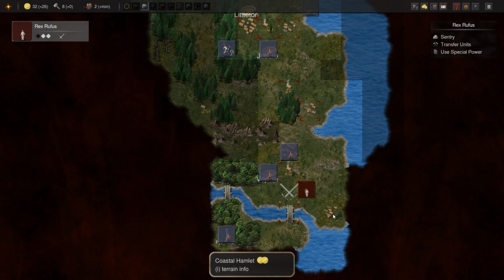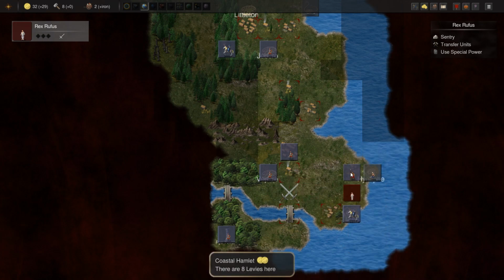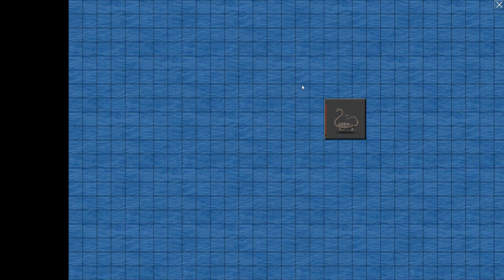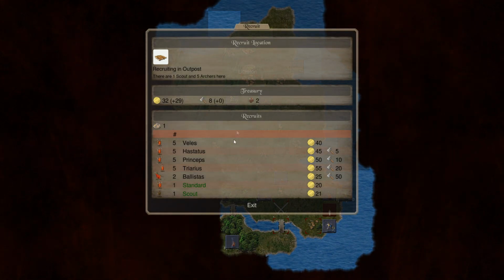Yeah, so we can go and take this coastal hamlet with Rex Rufus there, and there's another port town. Just gonna... Oh, there's another coastal hamlet. Actually, I'm quite liking the starting location. There's a lot of income to be had there, except, yeah, I don't like that we got ambushed straight off the bat. That just kind of hampered my plans up a bit.